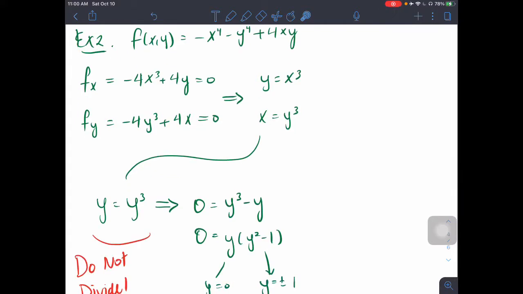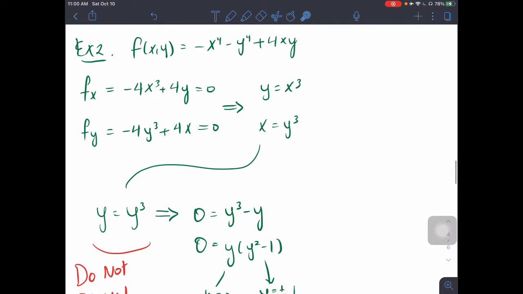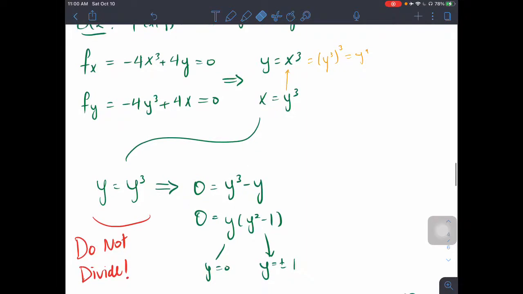Let's see here. Oh, no, I think I made a little mistake here. Let's see. If we substitute this in here, this will be equal to y cubed cubed. And so then we would get 3 times 3, which is what, the 9th? Let me double check this. Hold on. Cube divided by 4. Yep. Divide by 4. All right, so let's fix that. No worries. Okay, so then this should be to the 9th here.